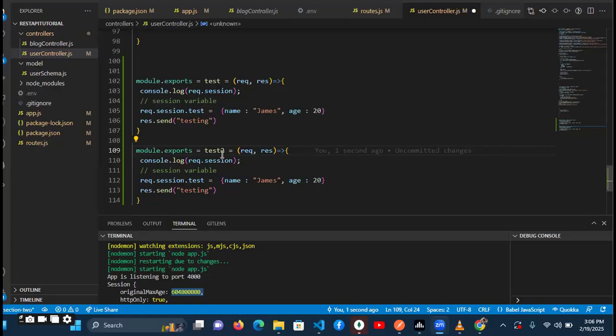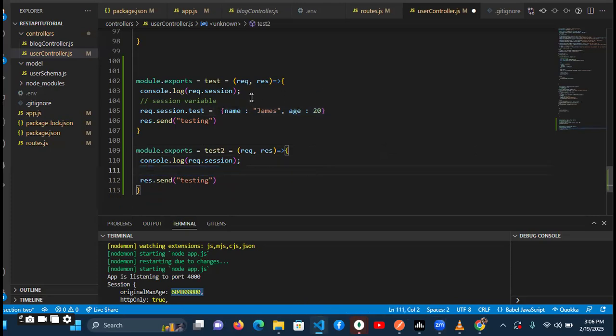Okay, so we're going to call this test2, and right here, we're just going to control out the section variable. The section was actually created here. This variable was created here. This is a different controller entirely. So we want to see if it's going to be persistent to all controllers. That is the aim of creating this section, so we could have it persistent to all controllers. But let's see if it is persistent to this controller.